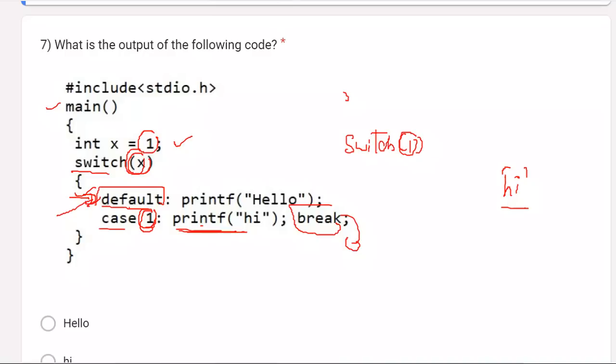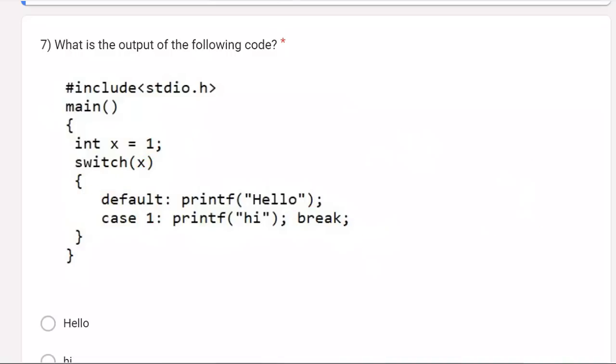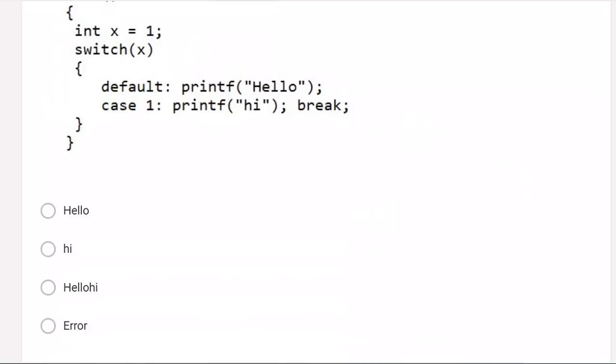Here clearly switch of 1, so the expression is 1, and you are comparing that 1 with the case expression. This one and this one are matching, so this printf high will be executed. So the output will be high.